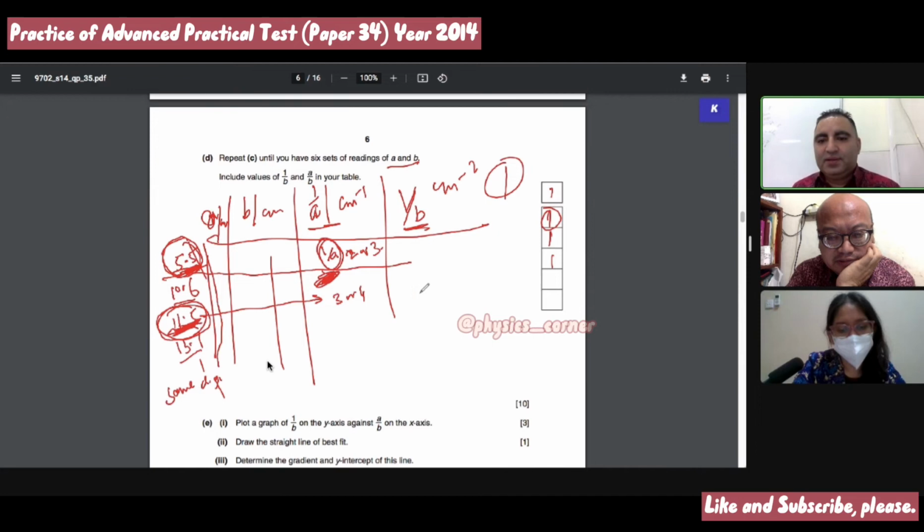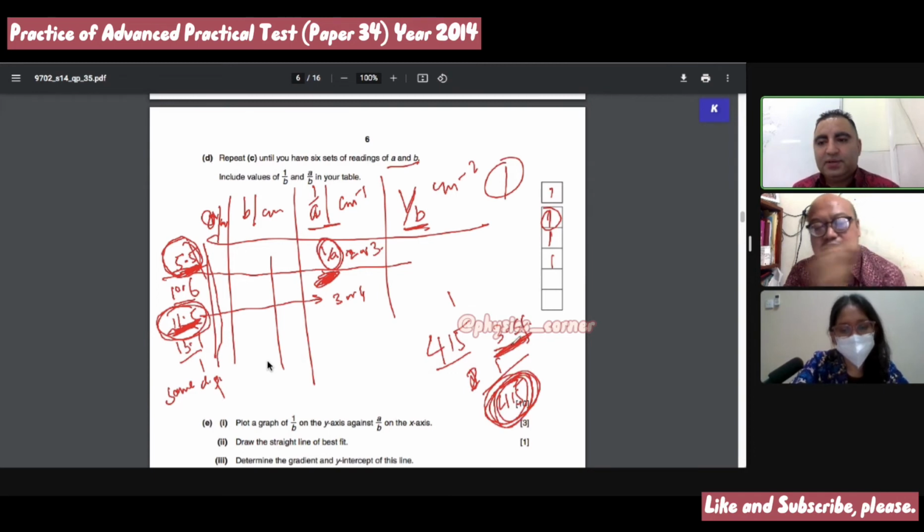So if it is 3 significant figures, for example, you use 415, right? So it has 3 significant figures. And then you did 1 divided by 415, right? So you have used 3 significant figures to calculate the final result. It will be 0 point something, but it will have to have 3 significant figures. It can be 0.125. That will be correct.